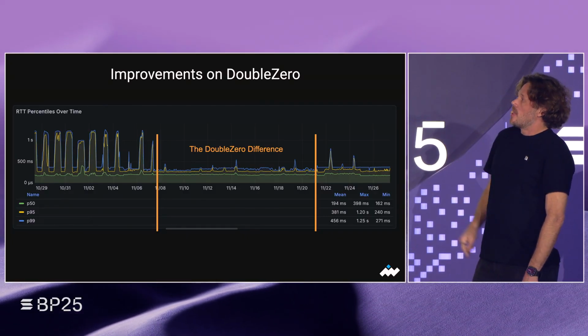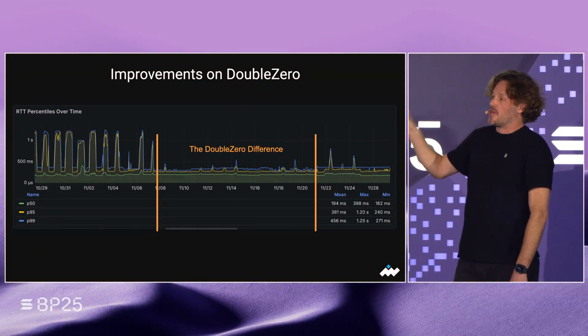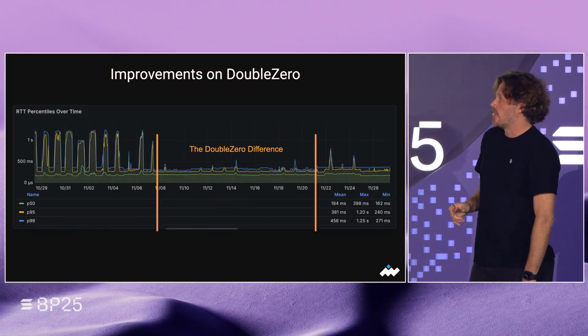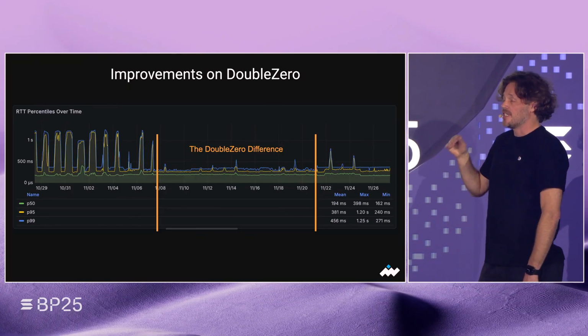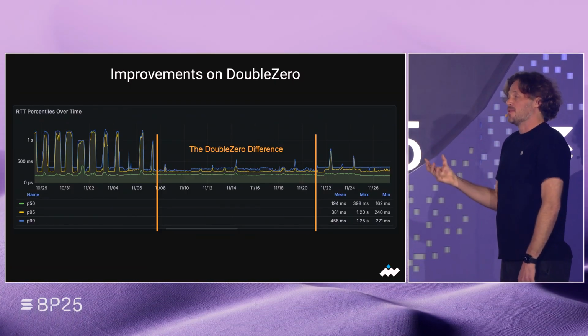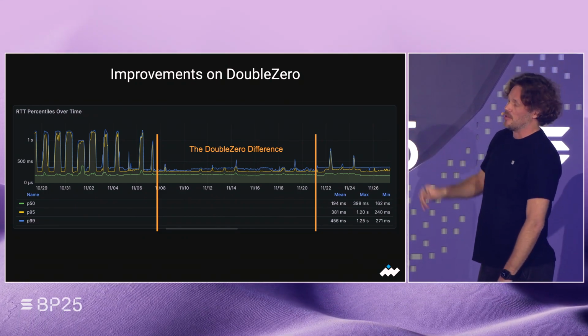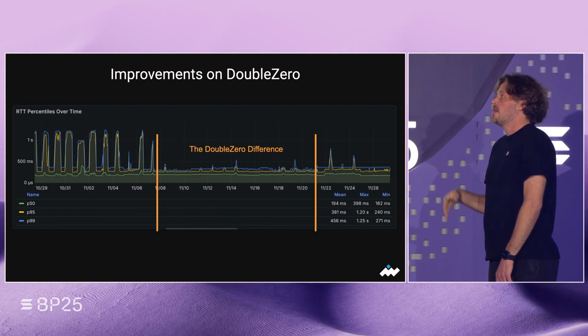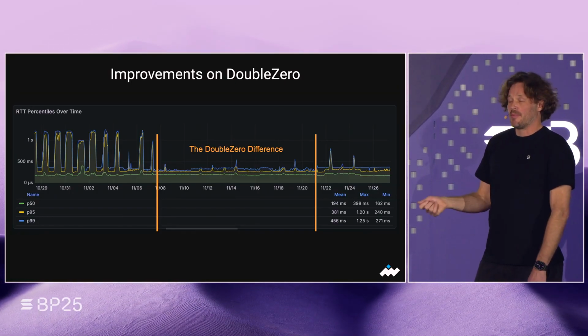P50 is kind of stable throughout, but at P95 and P99, this is where you see a wide variety of latency, and if I remember my undergraduate economics degree, this is where the margins are where you can actually get a lot of economic value. You can see in the middle that even though there is still some jitter, it's significantly reduced. If you're on DoubleZero and you want to land a transaction, you can do that in maybe, at the worst, about 500 milliseconds, but on the public internet, it's over a second, maybe a second and a half. And that's a significant amount of time for you to make better decisions.